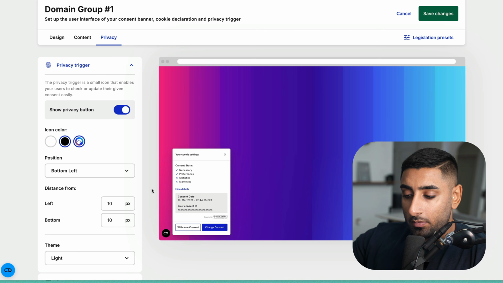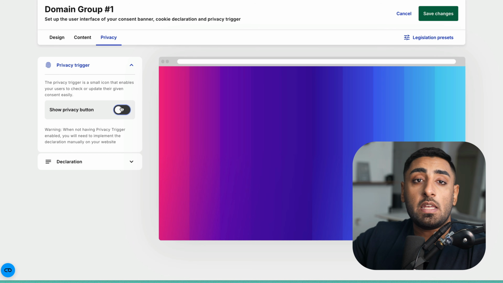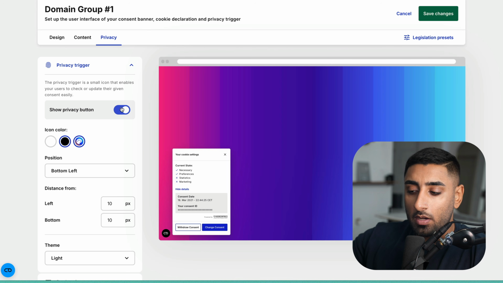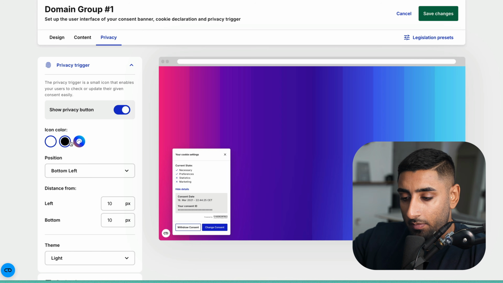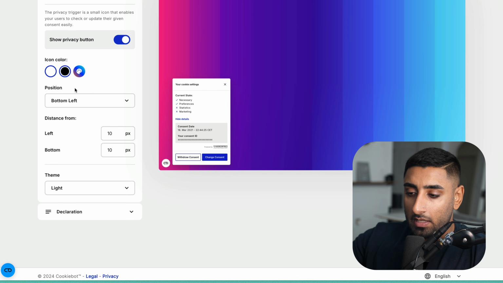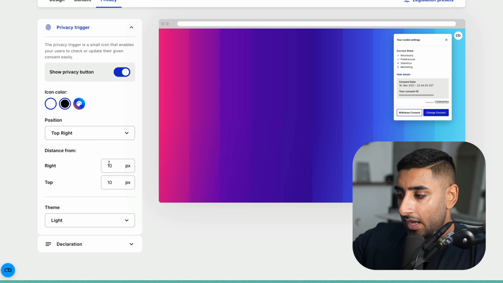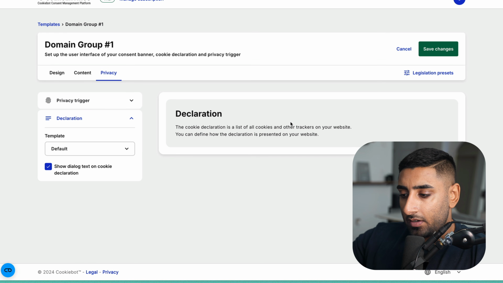And we can also modify this little privacy pop-up afterwards. Firstly, should we even show it? Right, so if you don't like that in the website, you can get rid of it. But if you want to go ahead and show it to allow the user to go ahead and modify afterwards, you can do it like so. And then you can also change the location of it, right? So depending on how your website is, you can go ahead and modify accordingly. We also have the declaration as well, so you can go ahead and show that if you need to, right?